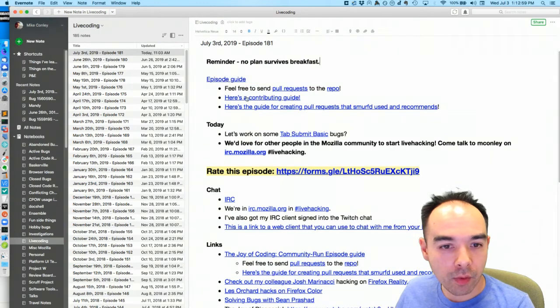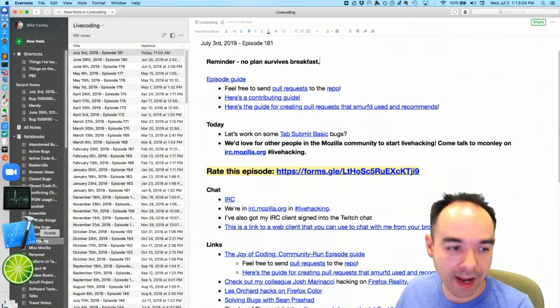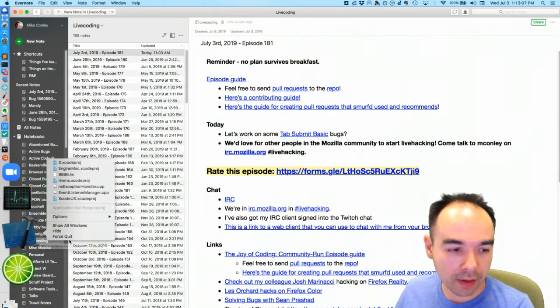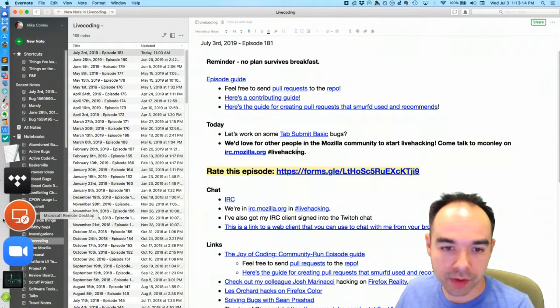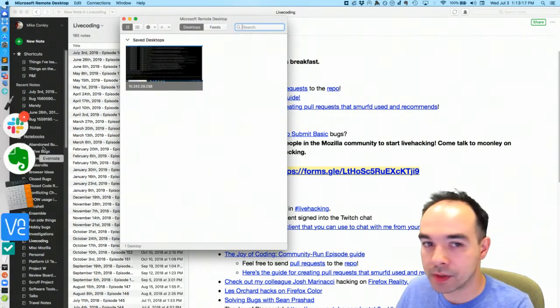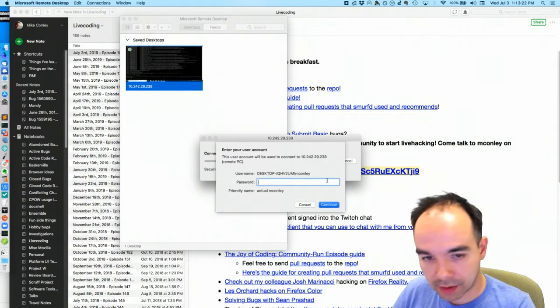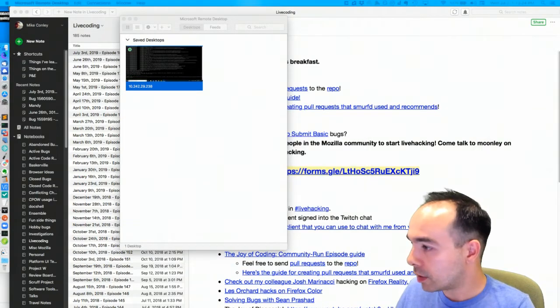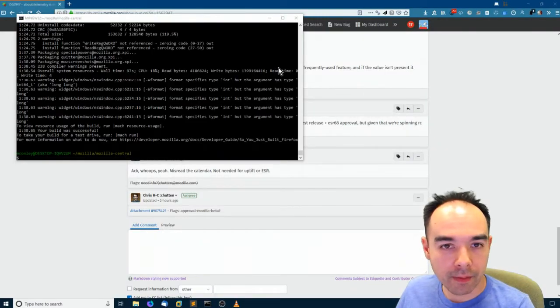Let's get going. What do I want to work on? Well, a couple of things. I'm thinking there's a two-prong attack, something we can do when we're blocked, maybe waiting on a build or waiting on information. And there's something that we can do on my Windows machine. So we're going to be flipping back and forth between Windows and my Mac here. Let me first connect to my Windows machine. Let me bring this over here. I've got my Windows box here.